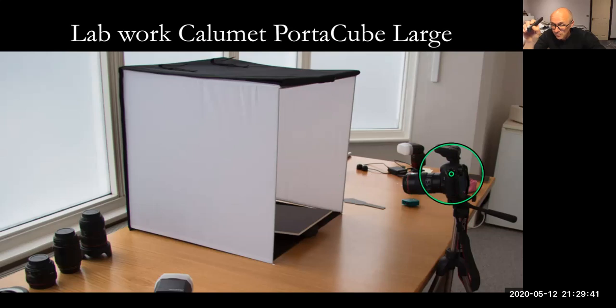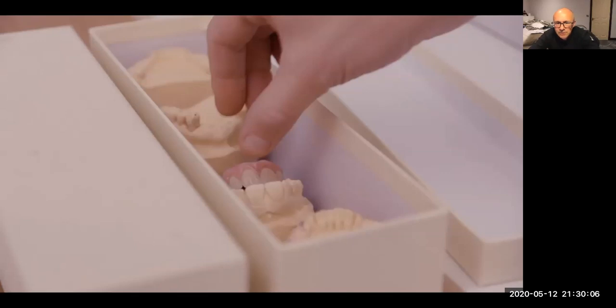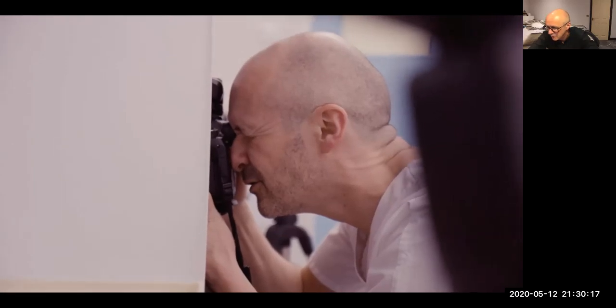I'll often have it on a tripod if I'm doing shots on the articulator. My camera's got a remote control for the flashes, so there and there. When I press the shutter, it ignites the flashes, but it puts it through the cube and it softens the light and makes the lab work look so nice. And this is how I do it. So say I'm going to photograph this here. I pick it up, put it inside the cube, take my camera and point and shoot.